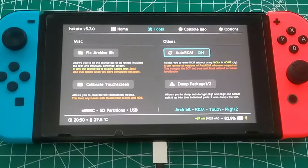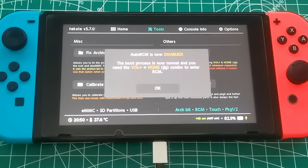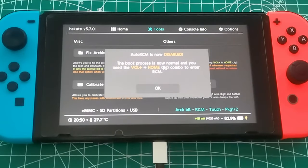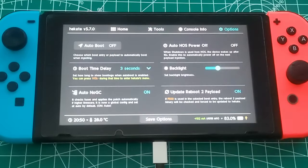Over here, I'll be turning off auto RCM. This way, I will be forced to use a custom jig as opposed to simply injecting my payload to launch my switch. When you do successfully complete this tutorial, be sure to do the opposite of what I just did. That way, you won't have to use the jig again after this tutorial. This is what auto RCM does.